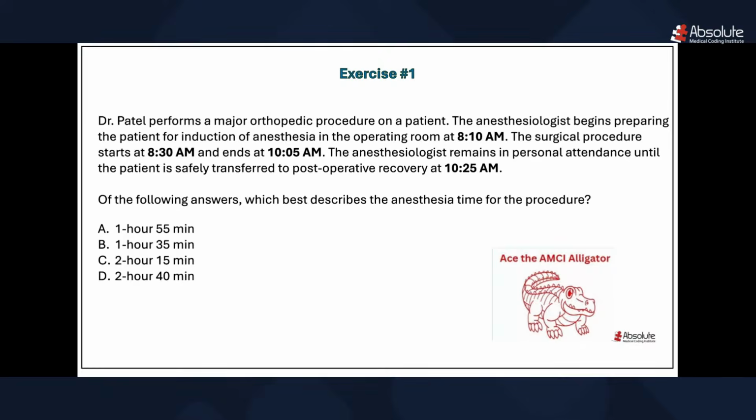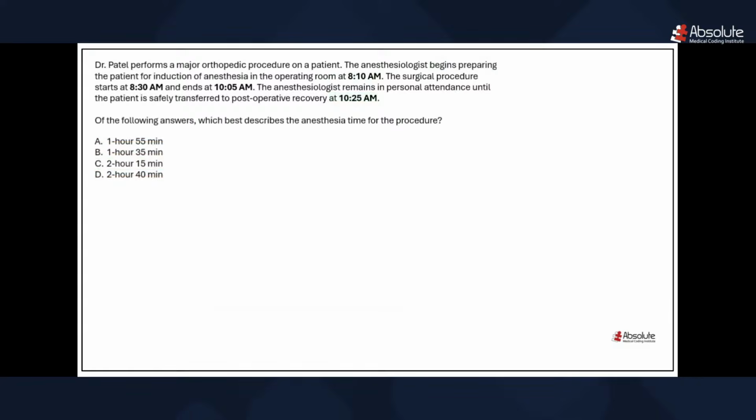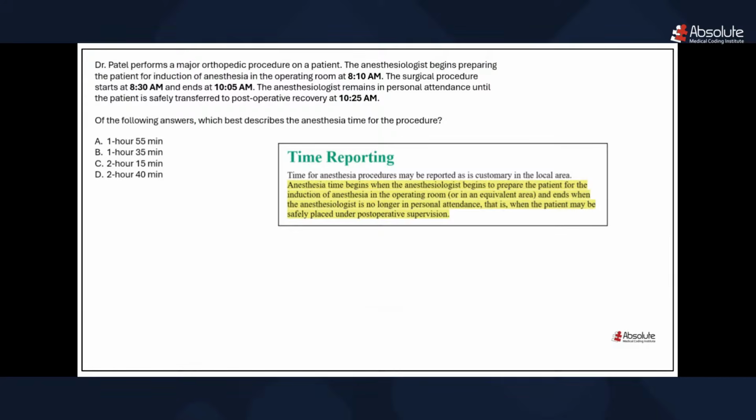Let's go ahead and solve this one together. Awesome job. Okay, so let's begin. Let's once again see the definition of anesthesia time, or how to calculate the anesthesia time. Anesthesia time begins when the anesthesiologist begins to prepare the patient for induction of anesthesia and ends when the anesthesiologist is no longer required in personal attendance. That is how you calculate the anesthesia time.